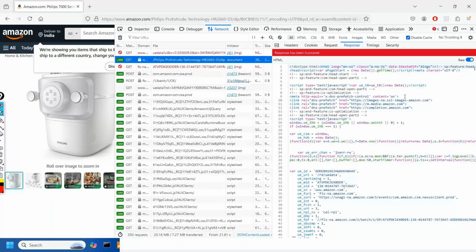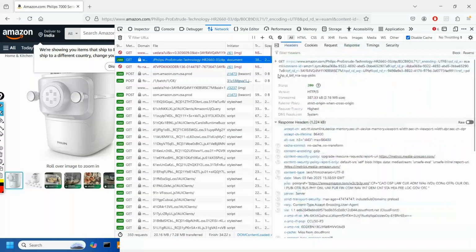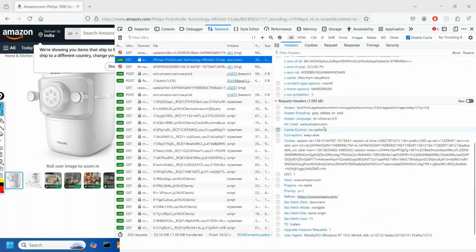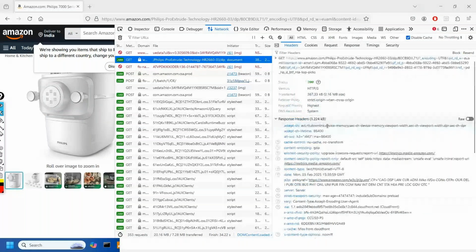Now, when we click on that URL, you will observe some details. If you scroll down, you'll see the request headers, and on top the response headers. Remember, each request that is going, which is of type HTTP HTML, is divided into request body and request header.